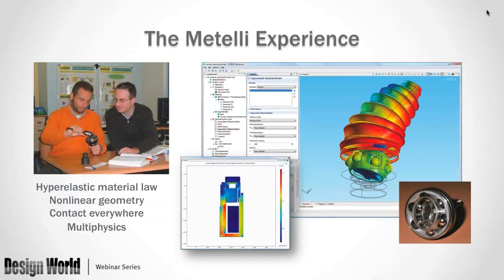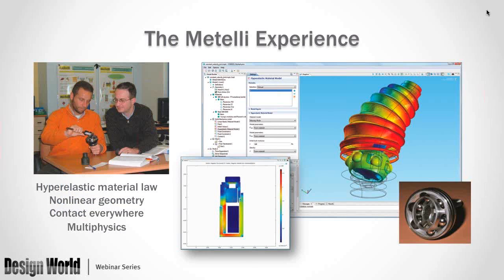I'd like to wrap up my part of the talk here by giving you an experience of one of our users. This company, Metelli SPA, is in Italy, and they are an automotive component manufacturer. They make brake components in addition to water pumps, different transmission components, etc. And they made a really advanced model that you'll see here. Actually, their experience started by doing a magnetic clutch model. That's the 2D model that you see right in front.